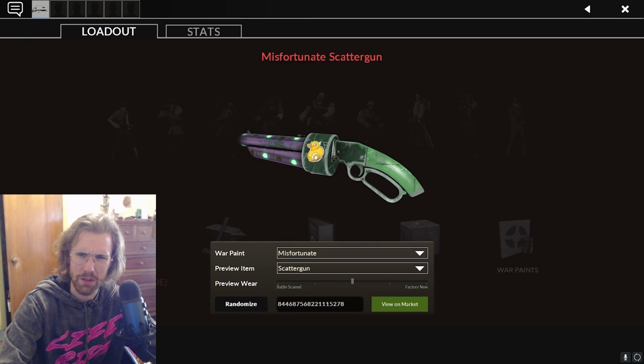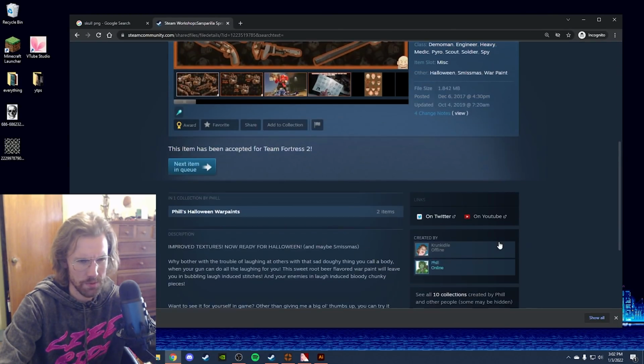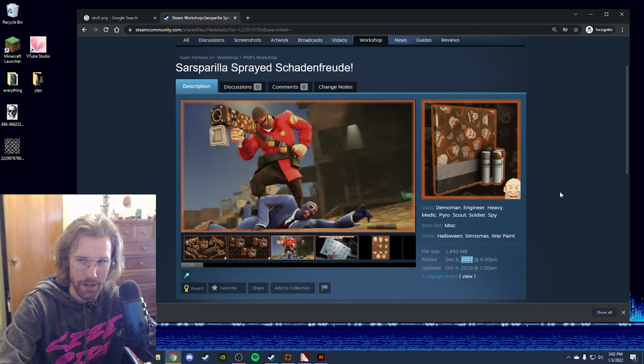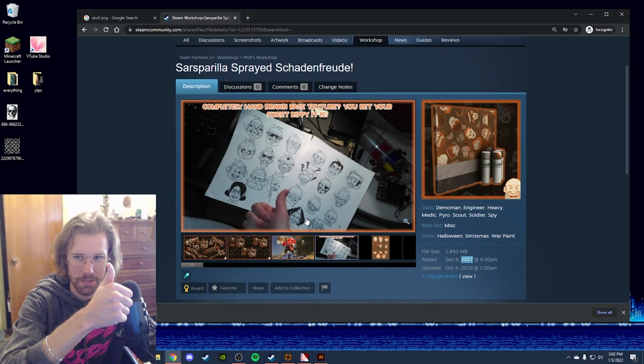It's kind of strange how Sarsaparilla Sprayed stands out on its own as its own neat little special thing because it's a very old war paint. Sarsaparilla Sprayed is very old. I think it was, what was it again? It was 2017. It was added just after the Jungle Inferno update. So this one definitely shows its age. It's neat because effort went into this. They paid attention to the game they were making it for and put it in the proper style. So thumbs up to you, guy. Good stuff.